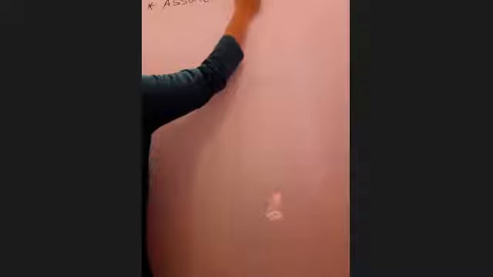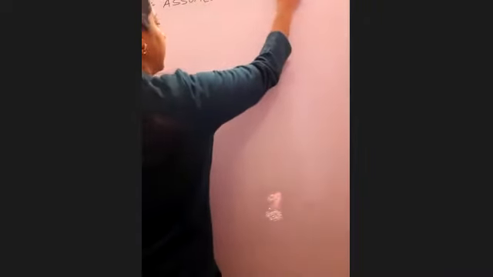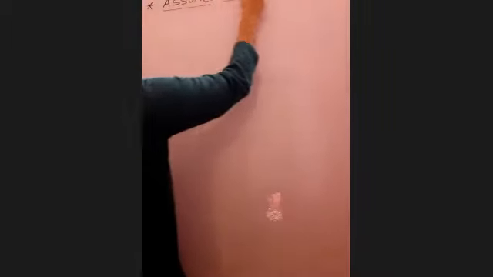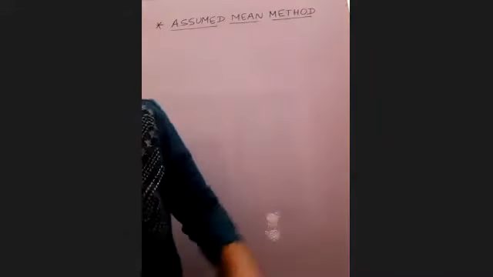So today we will take care of the second method of finding mean, which is called the assumed mean method. Assumed mean method. This is the second way, beta. All right. I'll explain it to you with the help of an example directly. It will be explained using an example.